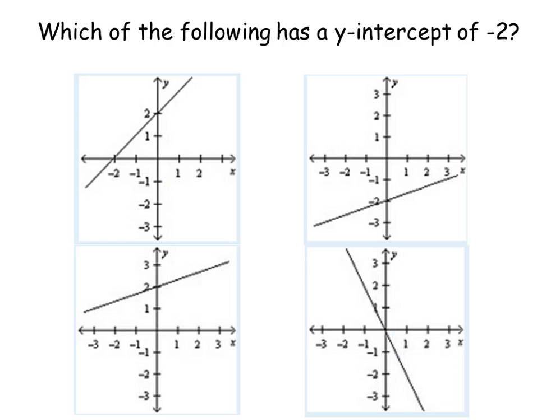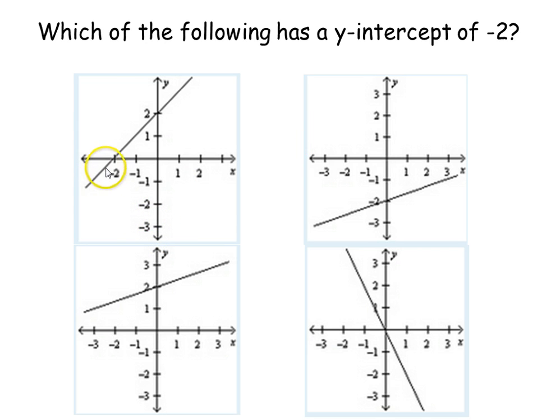The first example I have on the screen here is from Power Standards Quiz 12 where it says which of the following has a y-intercept of -2, and we have 4 graphs. In order to answer this question we have to know what a y-intercept is, and a y-intercept is where a line crosses the y-axis. We have our axes labeled on all these graphs. The x is the horizontal and the y is the vertical. So we'll just take this one at a time.